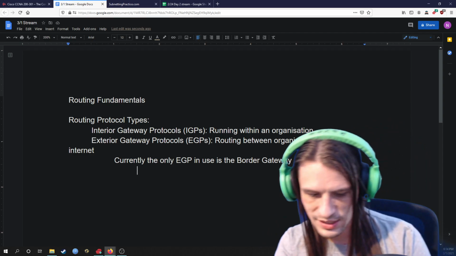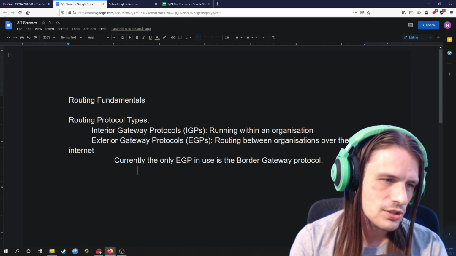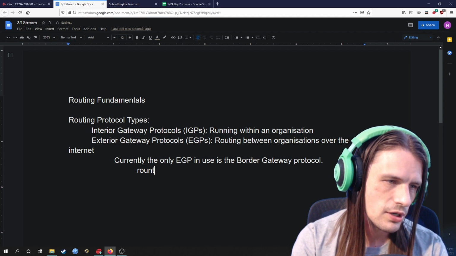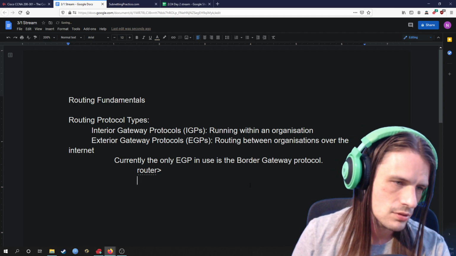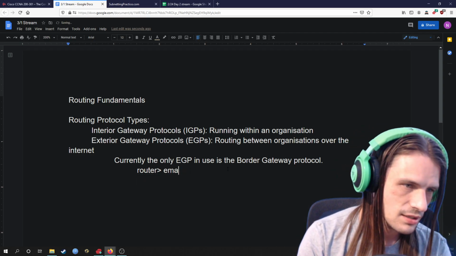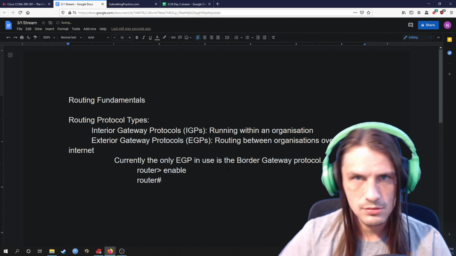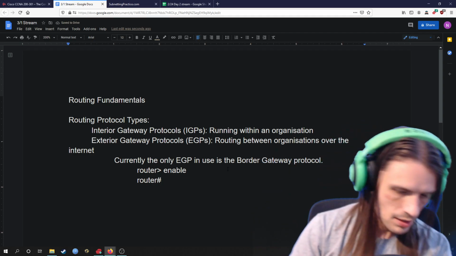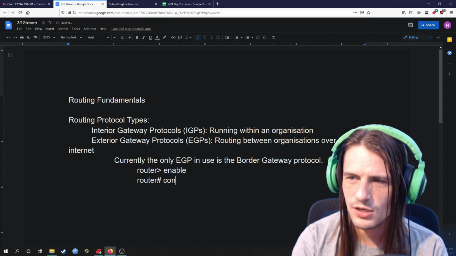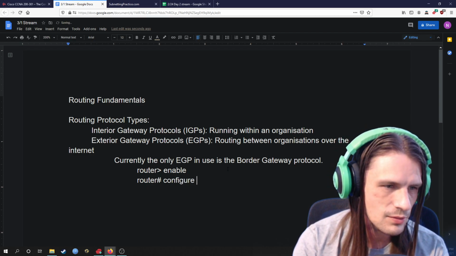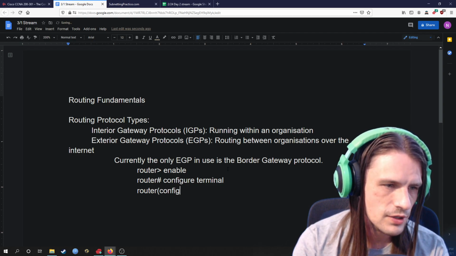And this is going a little bit into depth, but essentially what you're going to do is log into that router. When you log in, you're going to be at the basic screen. You're going to enable. Let's just do this like it's an actual command set. So you're going to enable. That's going to bring up your router hashtag. Privileged exec. At that point, you can go to your configure. I think you want to configure terminal on this one. I should have looked this up before I went into it. So we're going to go configure terminal. That's going to go into router config.